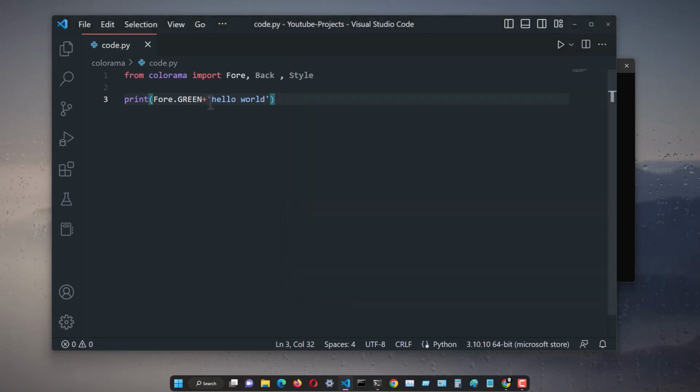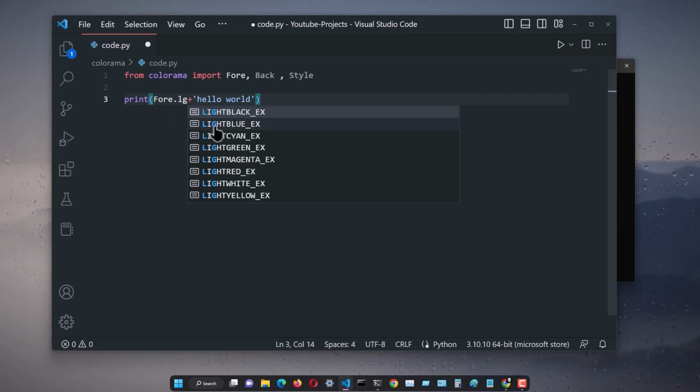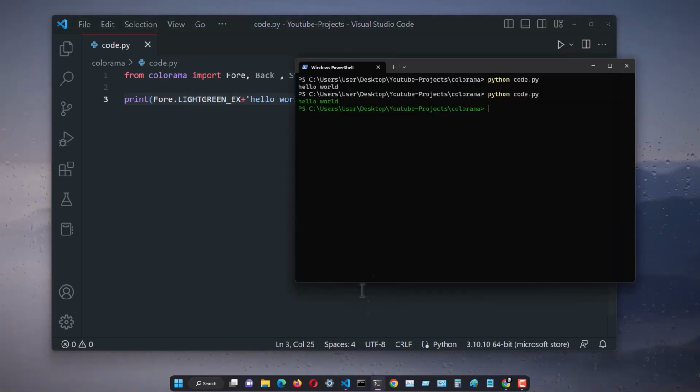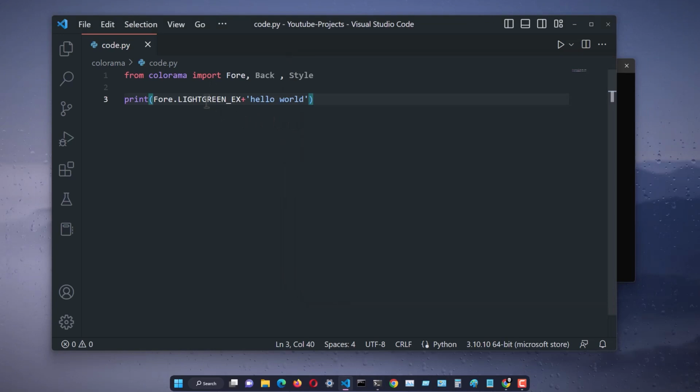It was green, and if we type light green, look at the light green, it's lighter than this. You can use it, for example, when the mission you want to do finishes with success. For example, you want to say finished.